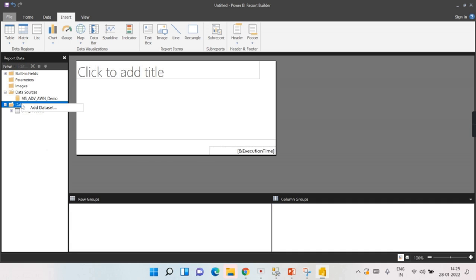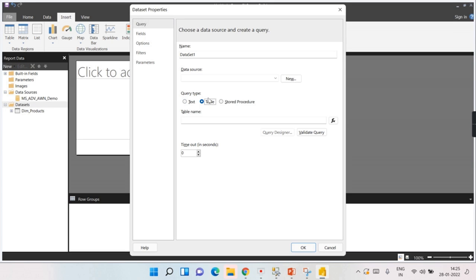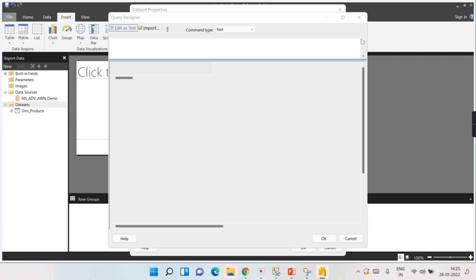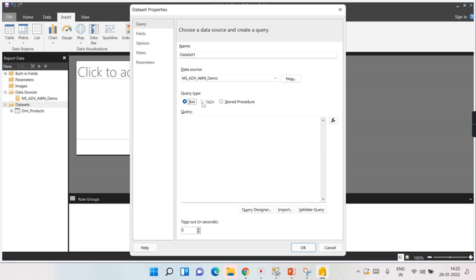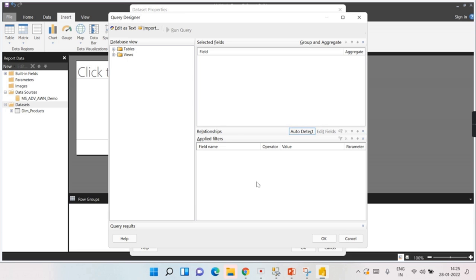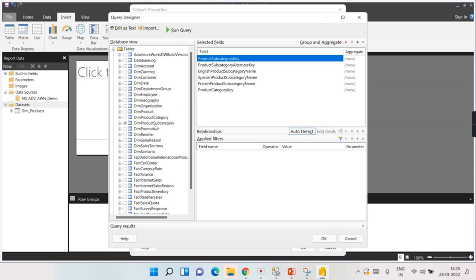Now when you click on add data set, if you want to bring another table, say for example, query designer, sorry, what was the error? I need to choose text. Let's go with query designer. Let's say I want to bring the dim product subcategory.